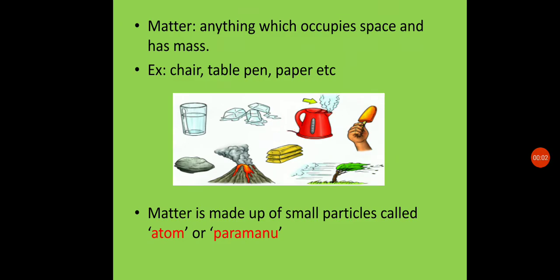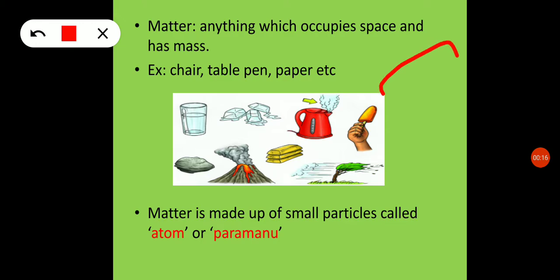These subatomic particles have charge in them. The charged particles, how do we test that? We will do a small activity. You try this out at home. You take a small comb and pieces of paper. You rub the comb on your hair and then place this comb near the small pieces of paper. Does this comb attract the small pieces of paper? You have to do it and tell me.